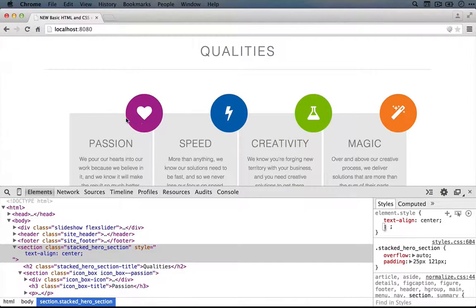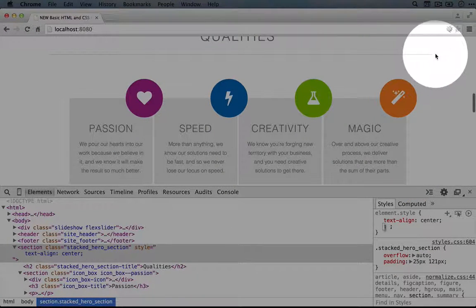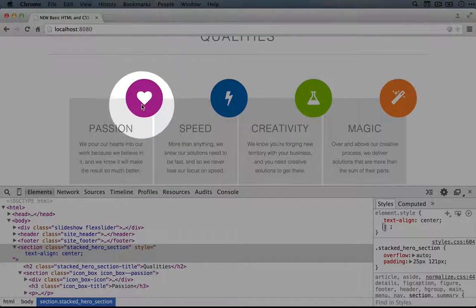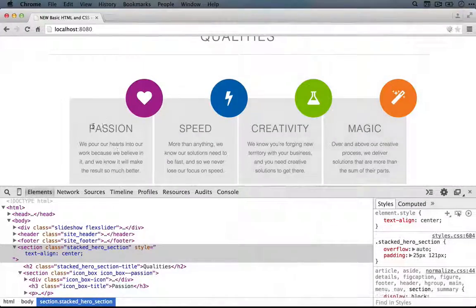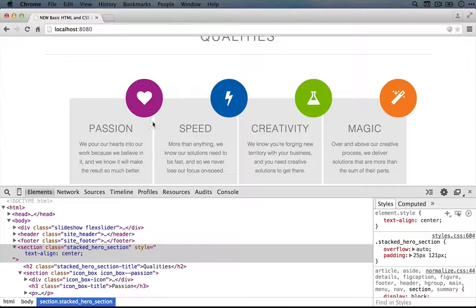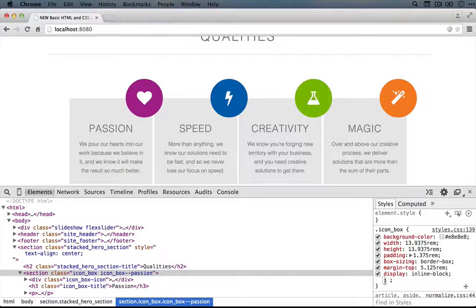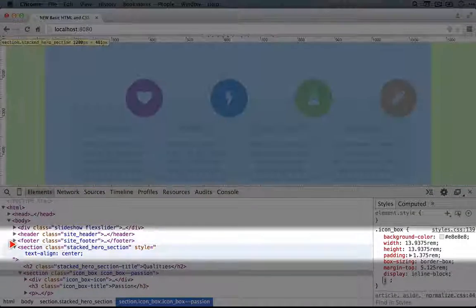Okay, so what we see now is that our boxes are indeed centered. You can see the same amount of border to this side and this side. But now our icons are a bit wonky and our text here is aligned to the center, rather than, if we look at our mockup, being justified to the left. So what we would need to do if we used this strategy is we would have to adjust the styles on icon box to override the alignment of the section above it.